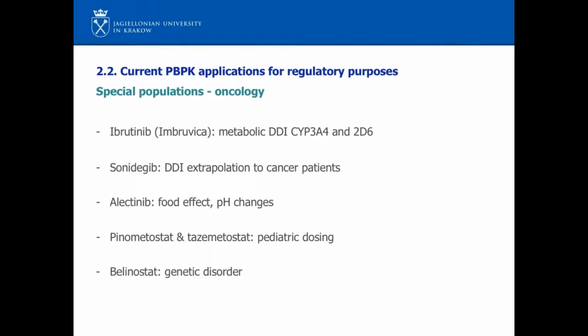So probably this is the reason why the DDIs are again the most prominent area of application also in oncology patients. But there are also other issues in this special population which can be addressed with PBPK modeling. And one of them is pediatric oncology, where the PBPK studies demonstrated their ability to sufficiently and properly predict the pharmacokinetics of the drugs in children, and their ability to support clinical trials, enable first-in-pediatric trials, and select the proper starting dose for children. They also demonstrate the possibility to predict the drug-drug interactions in children.